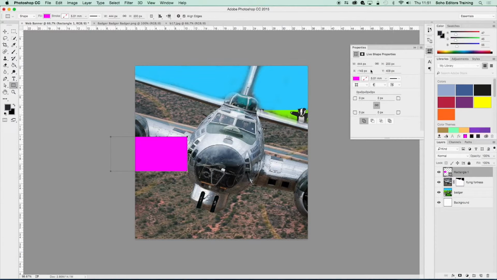You can play around with these things. Note that you're able to chain link that by clicking this icon here, so that when this thing goes bigger, that thing will go bigger in proportion to it. So if I make that 222 and hit return, you're going to see that proportionally that goes to 100, because I made that half the width, so it went to half the height that's on there.